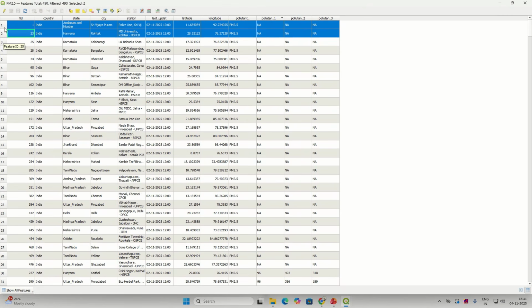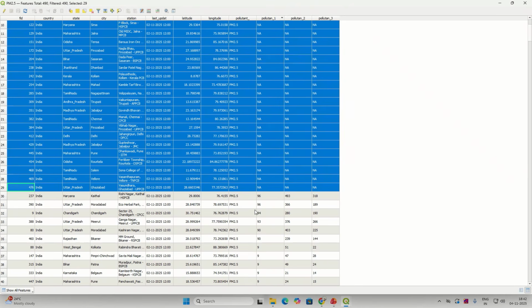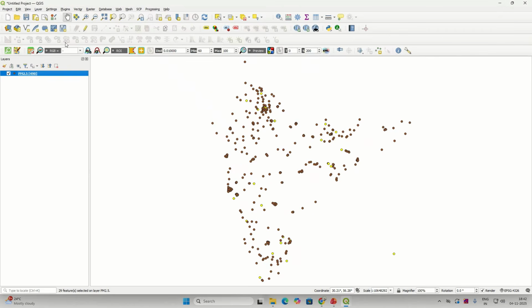So I will select 1 to 29 after sorting them out. Control shift button, and then press this. Now how to edit any layer, whether in the map or in the attribute table, you have to go to this toggle editing mode. A pencil symbol will be there here, and the same pencil symbol you will find here. You have to select the layer and go to toggle editing, and then select individual features, and you can delete.